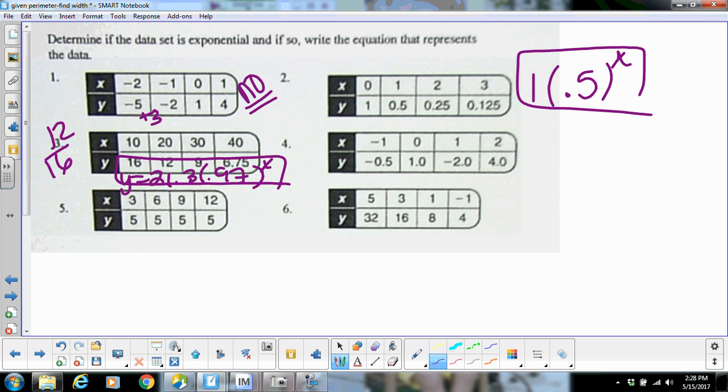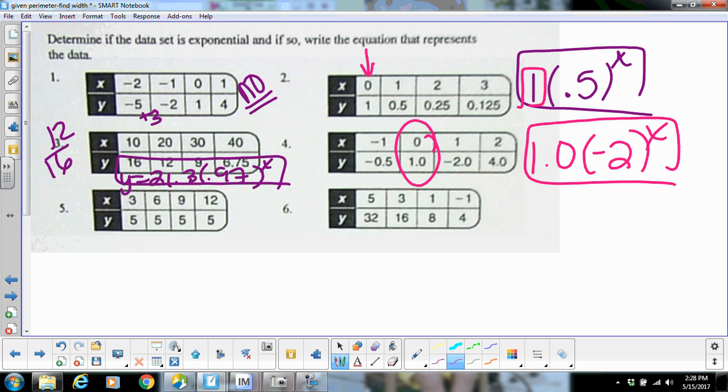All right, now over here, number 4, it gave y'all some errors in class today, so I want to talk about that one. It does give you an error if you try to use the calculator, so I'm just going to write it out. We're going to use this as our initial here, because the 1 right here came from when x was 0, so 1 is going to be my outside number, and every time we're multiplying by -2. So that's the equation we're actually going to use. You can only do that if they give you that 0 value, and the calculator won't work with you.